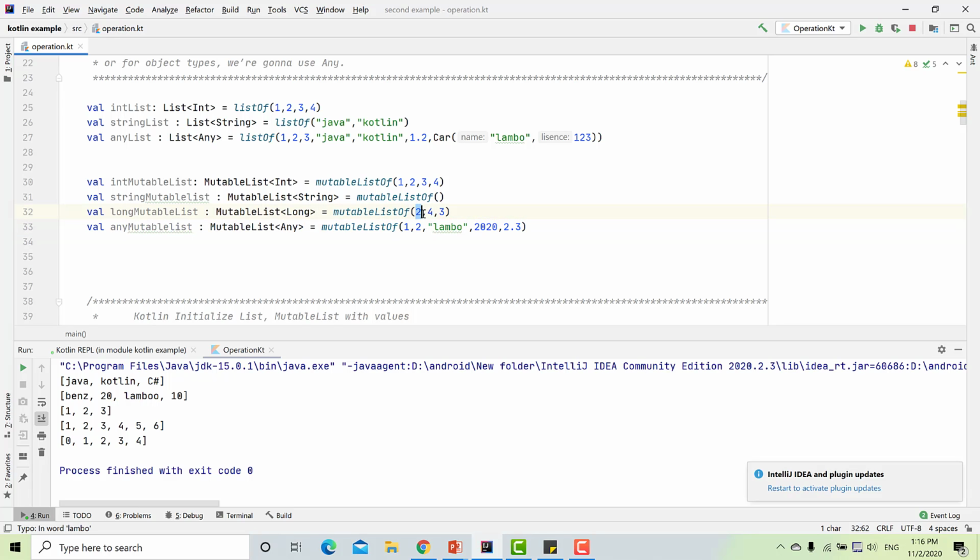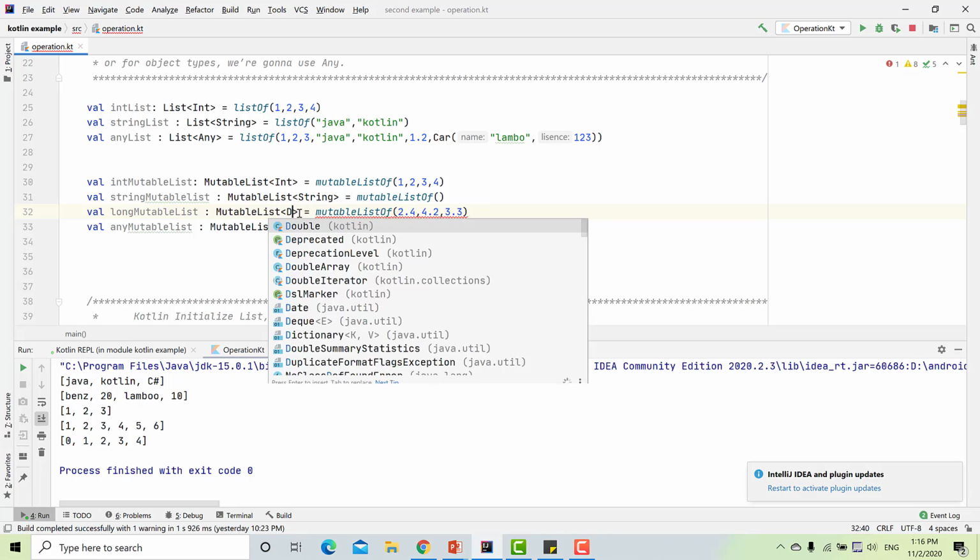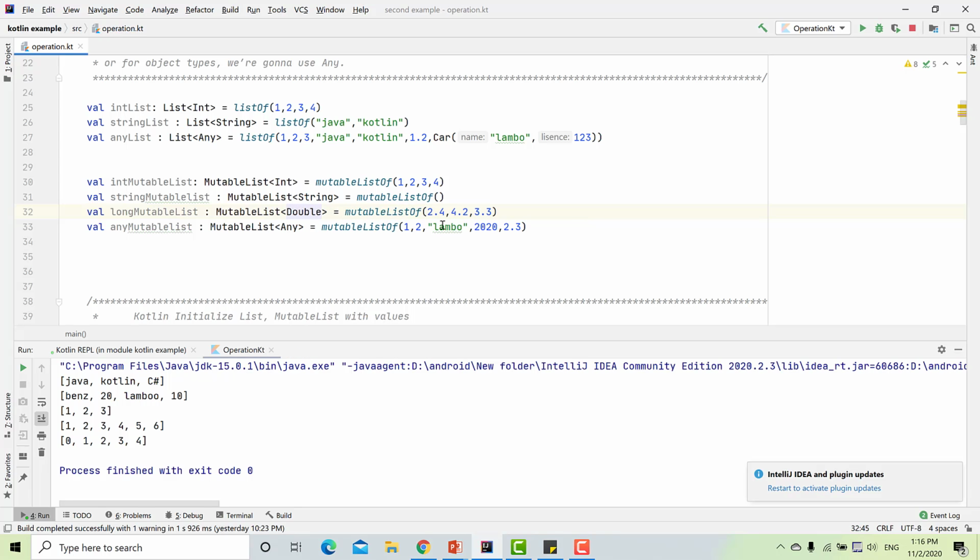It can have 2.0, for example 2.4, 2.3 or 3.3. Now, a double is different from a long. Double has a decimal point, and long is not decimal. It's like integer, but it holds larger values.